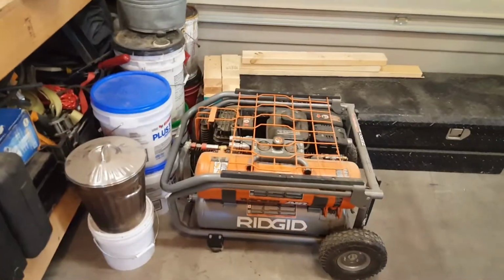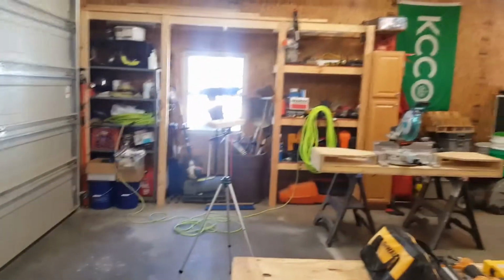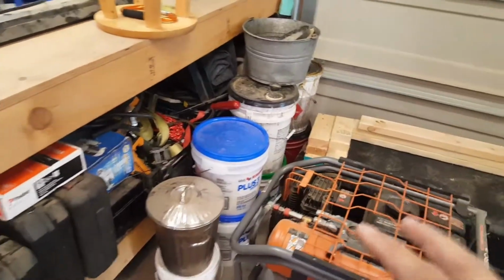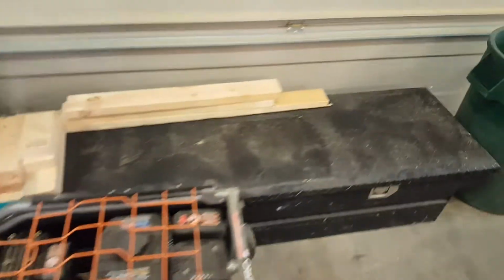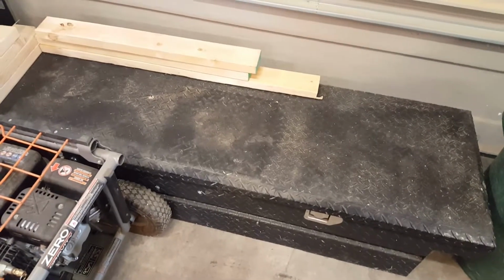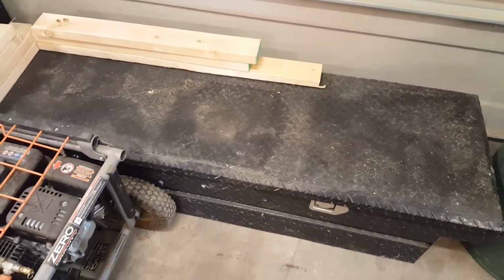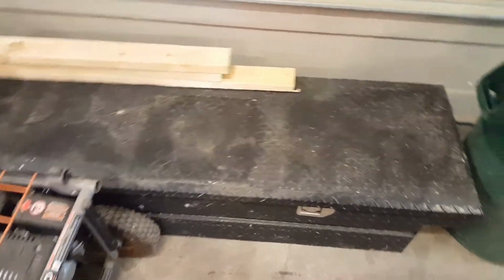This is kind of my weak link right now. I have nowhere to put all those buckets because my shelves over there are full of tools. But once all those tools land in the trailer, then I'll be able to put these buckets over there. The air compressor will get moved over there too. Toolboxes from my truck, I got rid of that. It's been sitting here since I had the topper on. I wasn't sure if I was going to like the topper, and I love it, so I got to sell that. Just haven't got around to it.